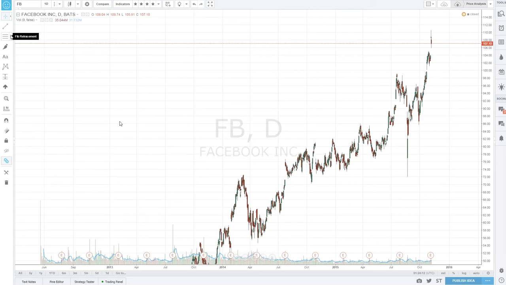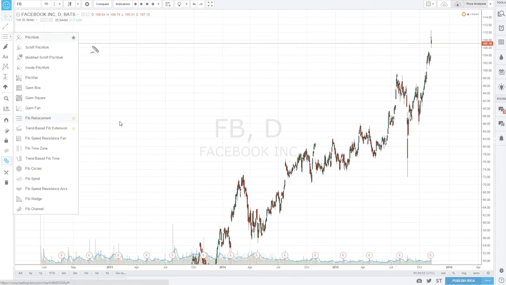If you hit the right arrow, it says Fib retracement. You've got a number of Fibonacci things here. We're not going to talk about the pitchfork. We're considering doing an entire course on Fibonacci later on, but the ones we're going to cover today are the Fib retracement, the trend-based Fib extension, and we are also going to look at a Fib time zone briefly. The rest of them you could fool around with and figure out, but we're going to cover these three to begin with.